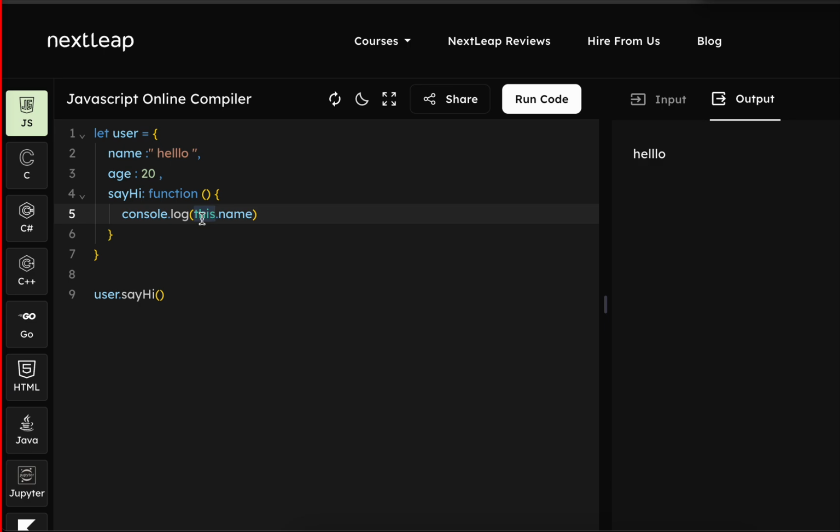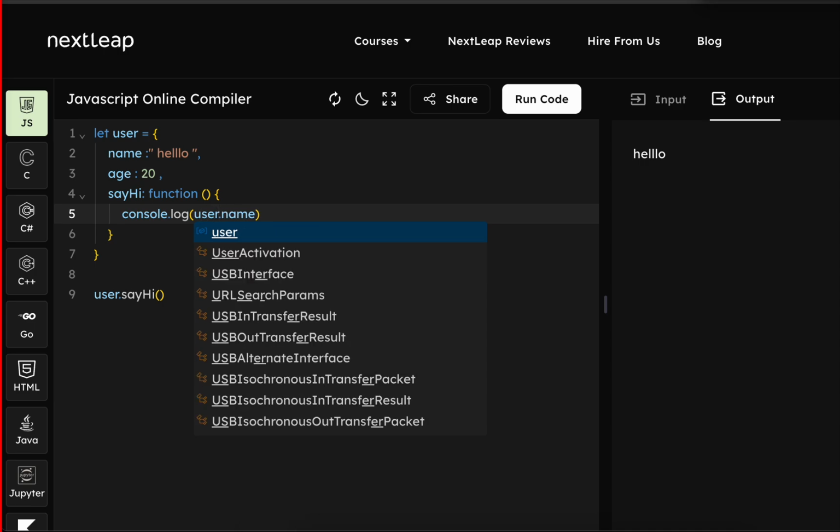Technically, it's also possible to access the object without this, using user.name, by referencing via the outer variable.